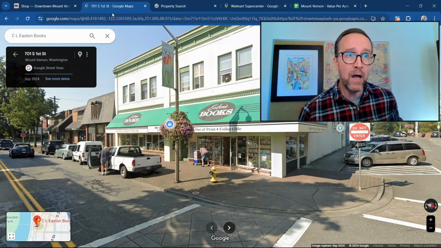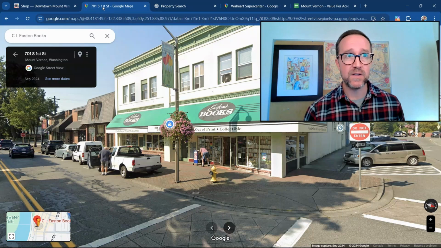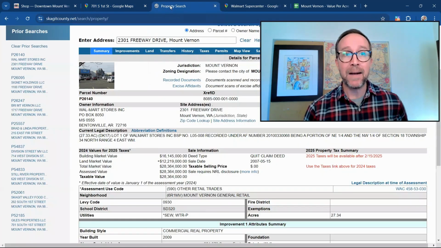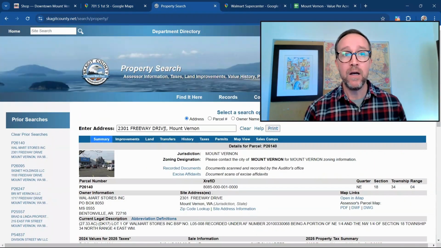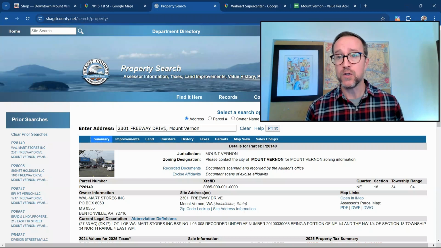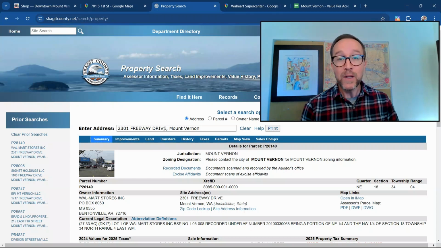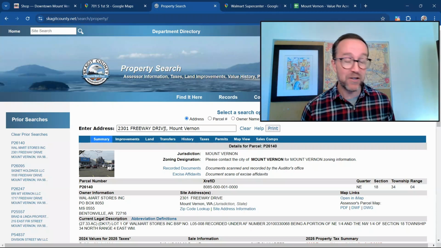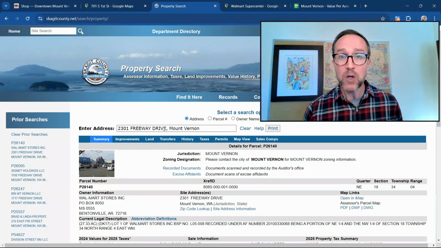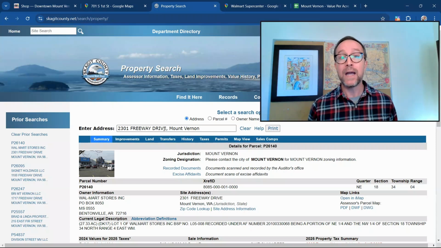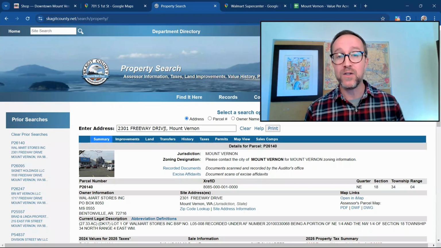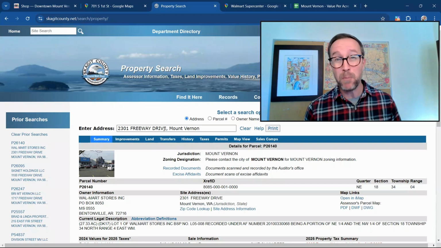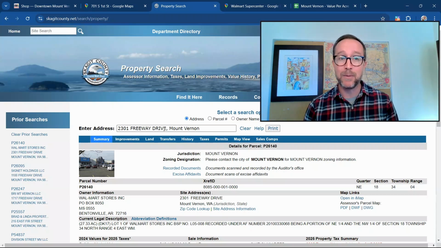So as I go in, what I want to do is grab that address, 701 South 1st Street, and I'm going to go over to the Skagit County property assessment search. If you do a quick search, the only place so far that I've found that doesn't allow you to do this is, I believe, Cook County in the Chicago, Illinois area. For some reason, their records are really, really difficult to find. There's probably somebody smarter than me that has been able to manage this.